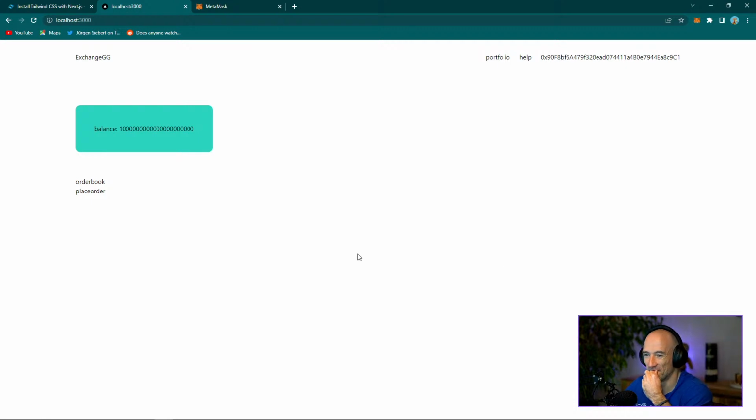Portfolio. Help. Oh my God. Hardhat will be required for developing NFT. Yeah, it doesn't matter. You can use Truffle or Hardhat to create your Solidity contracts. Anonymous, you're so into NFTs, eh?